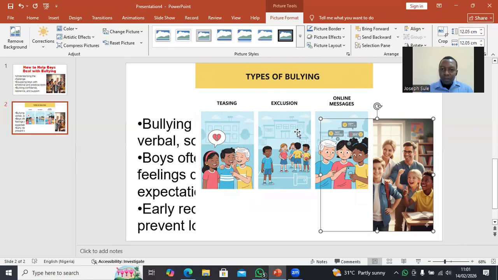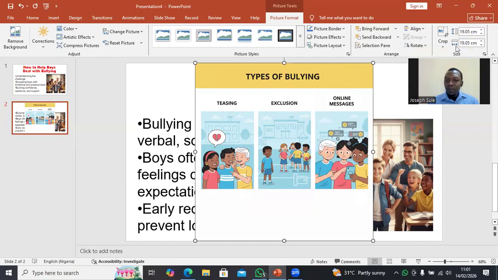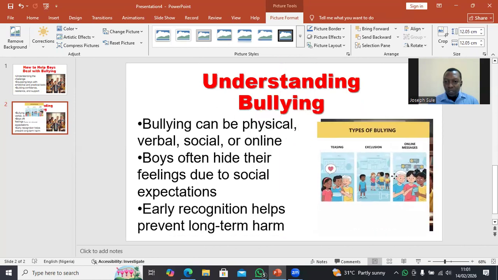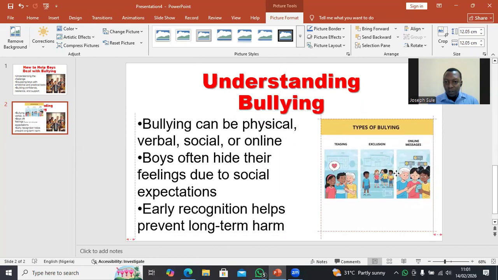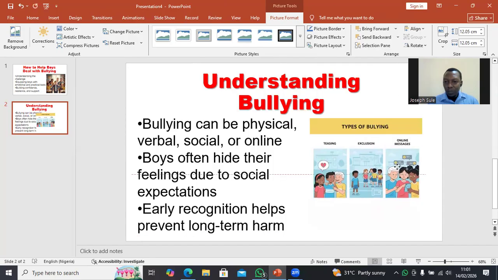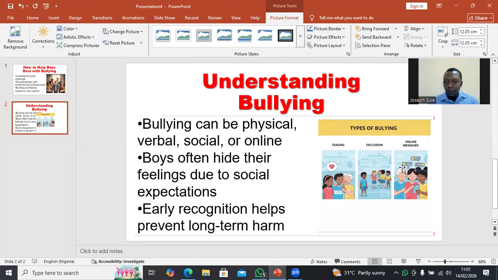So I'll come back, touch my new picture. It will also display with its own size, but its own size is 19.05 by 19.05. So all I need to do is to change the sizing to 12.05 like the previous one and enter it. And there you go. It's the same size now with the previous picture. See? So now I can delete the previous one and replace it with this one and just put it where it used to be. And that is it.